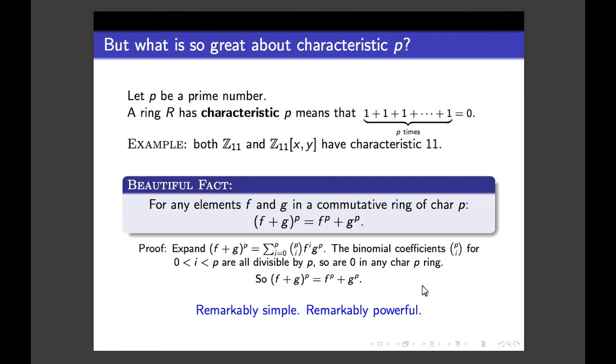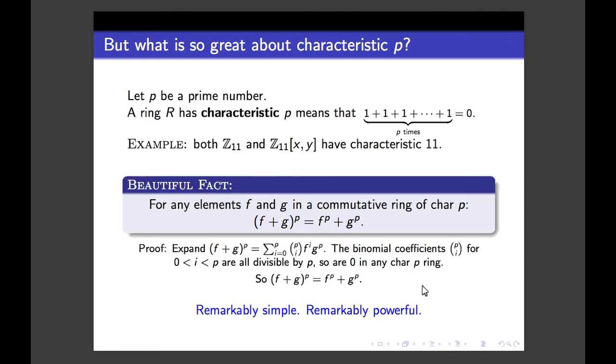In characteristic p, in any commutative ring of characteristic p, (f plus g) to the p is f to the p plus g to the p. Here, f and g are any elements at all. That's a remarkably strong fact, and it's so simple, because all you do is expand out the binomial coefficients and prove a little lemma that all of these binomial coefficients are divisible by p, except the first and the last one, which are 1. It's a little lemma, you prove it. So that means if you're in a characteristic p ring, any integer n, which is 1 plus 1 plus 1 plus 1, n times, is going to be 0 if p divides n. So these are all 0 in characteristic p. So the freshman dream is true.